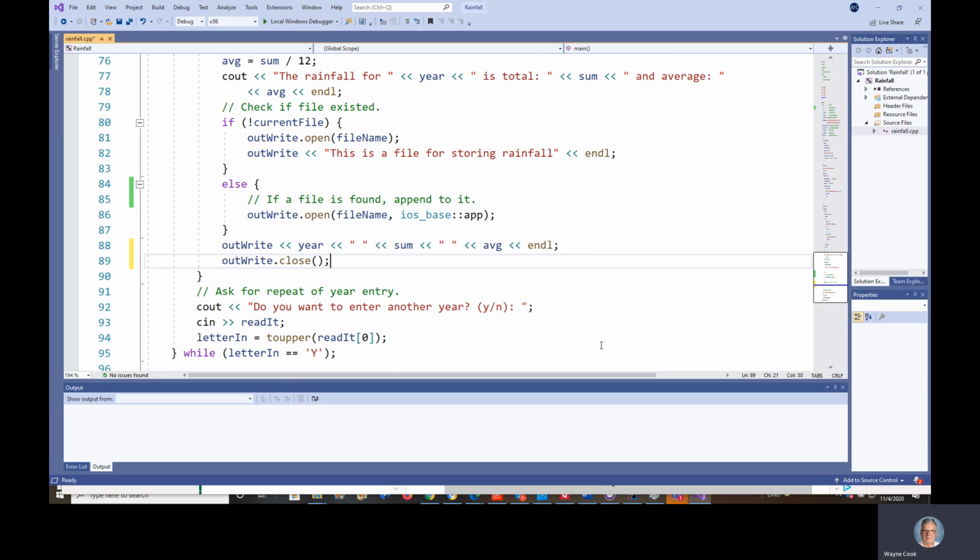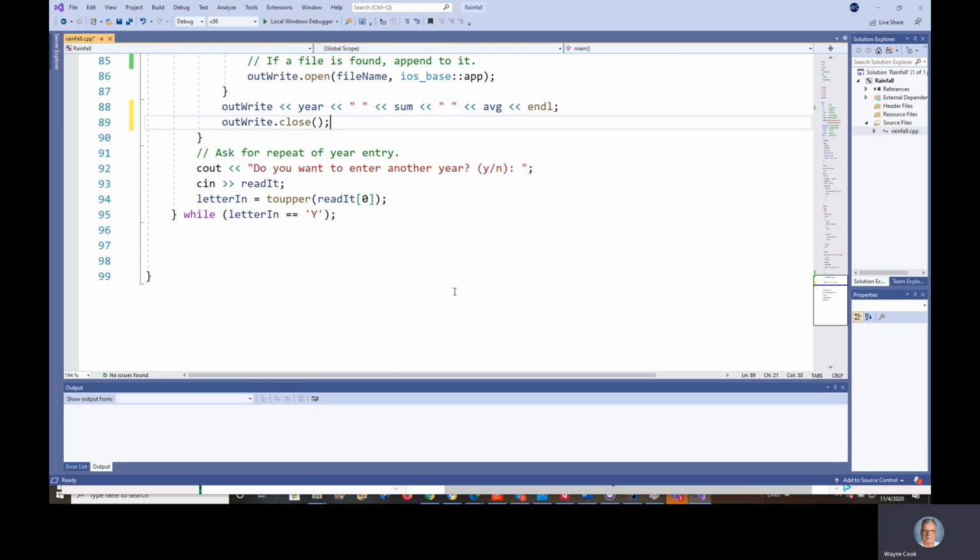And you always want to close it off nice and neatly. And I could probably do this to upper, read it. Then if somebody types in yes or anything else like that, it's just going to compare the very first letter. And if it's a Y, then it will repeat. Otherwise, it will exit the program.